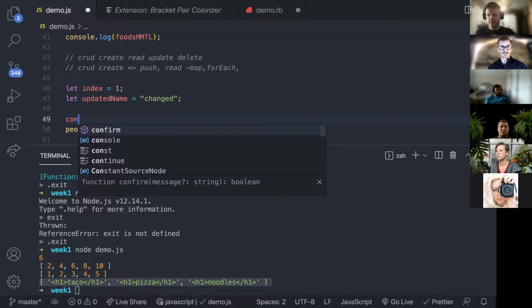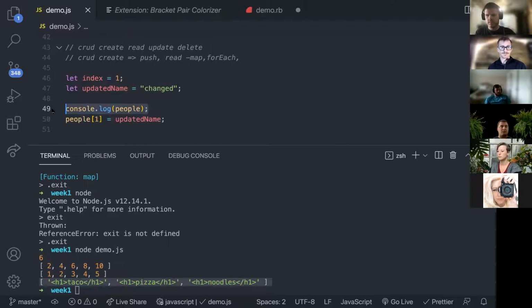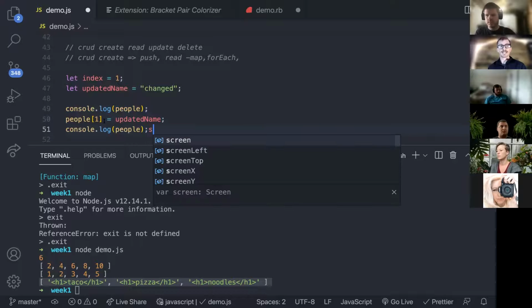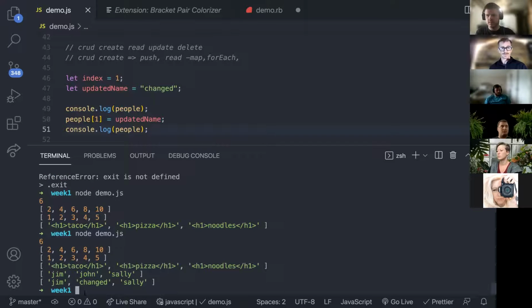So here we could console.log people, go in and change the name, and console.log it. So there's Jim, John, Sally. We grab the index, we change the name, it's changed. That's how you're doing it, and that's fine.